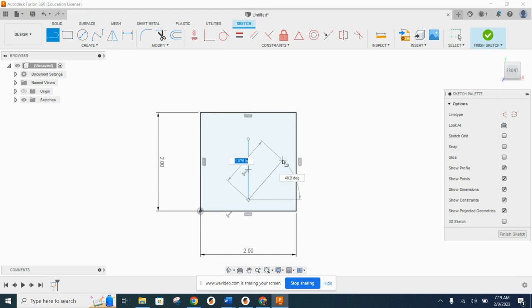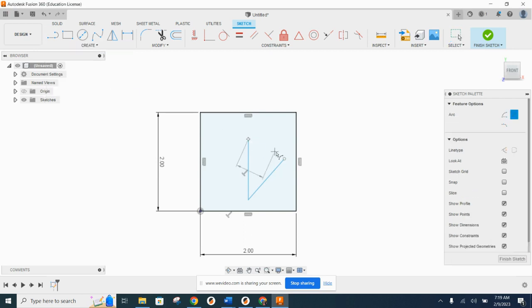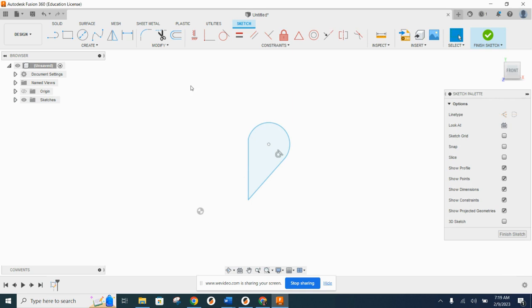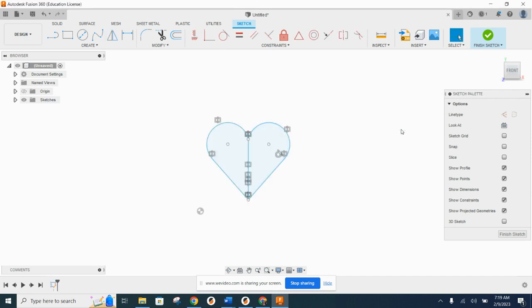I'm going to create this side of the heart. And now I can go ahead and use arc. So I'm going to pick it from here to here. I'm going to pull this up until I see that tangency point that just formed. And now I can come in here and rip out that square. Okay, I'm going to continue on with this. I'm going to come out here and go to mirror, select these two entities and select my mirror line. That's my mirror line. I'm going to say okay.